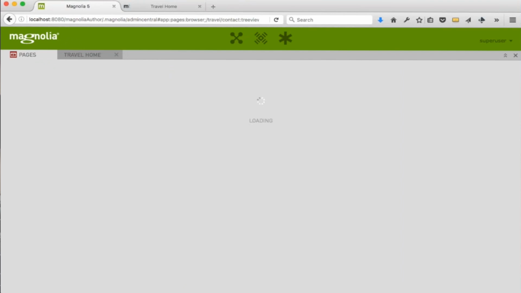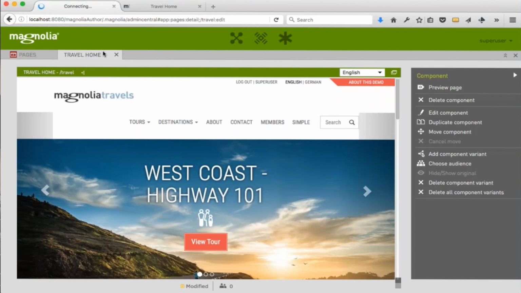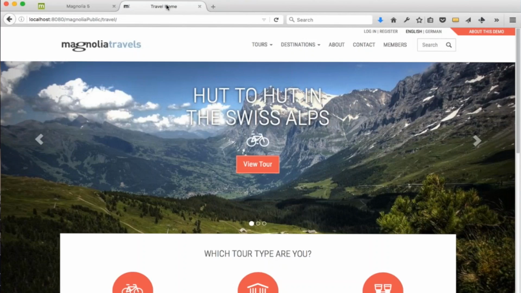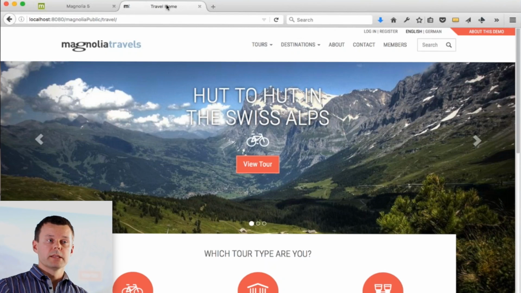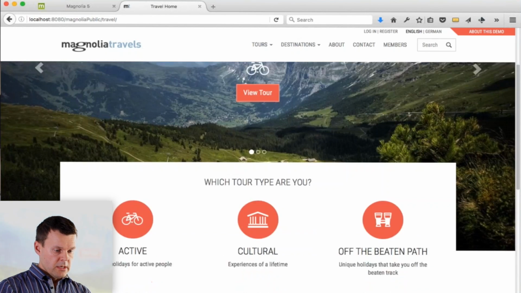The third example in the travel demo that shows component personalization is a little bit more advanced. It uses a behavior-based scenario where we capture the user's preference for a particular tour type. And this is a very common case, especially in the travel industry. When you go to a travel website and search for a tour, for example, a holiday in Orlando, the site remembers that, builds your preference around that, and the next time you return to the home page, they probably remind you with a picture of Disneyland or so on. So let's play here on the public instance how that scenario works.